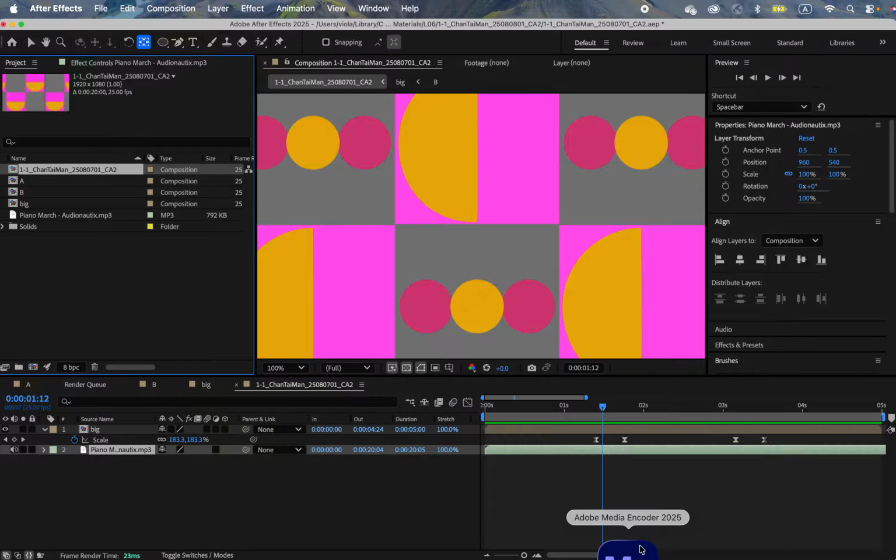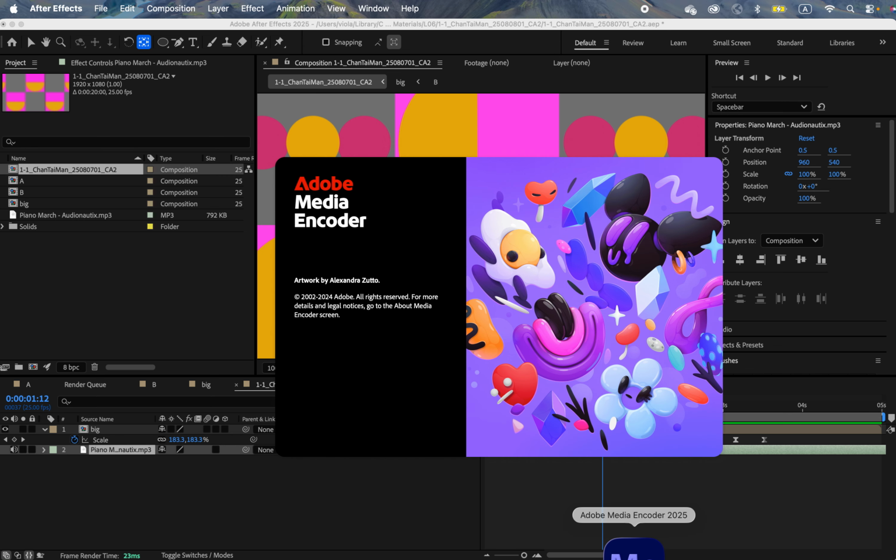You can see that my computer is trying to open this software, so I need to wait a few seconds. This is the Adobe Media Encoder.